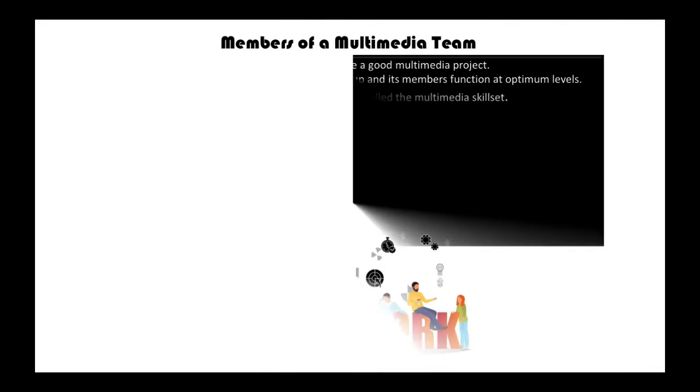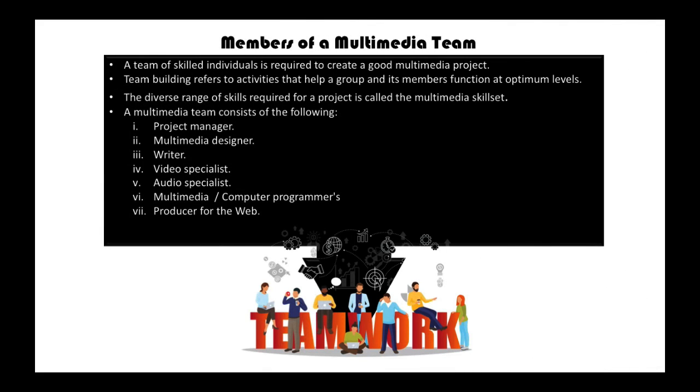Next, we will talk about team members of multimedia project development. To develop one multimedia project requires a team of multimedia members. Each member has a specialty or a set of skills in developing a multimedia product. Each task will be delegated to a specific person in the team who is expert and skillful to carry out the task. In general, the team members consist of project manager, multimedia designer, writer, video specialist, audio specialist, multimedia or computer programmer and web producer.